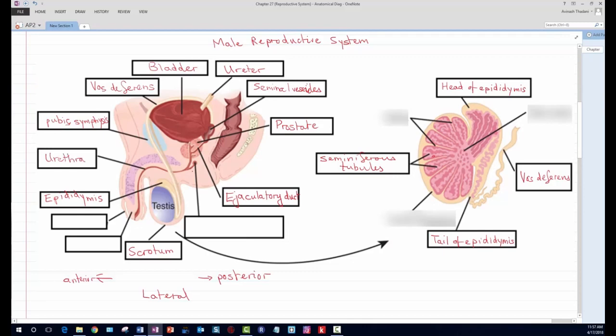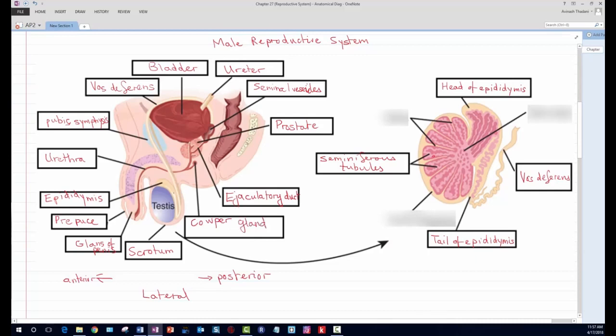But there are really two parts, and the penile part is called the spongy part of the urethra. So this is the prostatic part of the urethra, and then that's the penile part of the urethra going into the penis itself. And if we just do the penis, this is the prepuce of the penis, which is the foreskin, and that's the glans of the penis over here. And this little accessory organ over here, that's called the Cowper's gland.